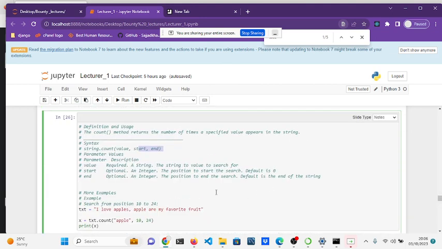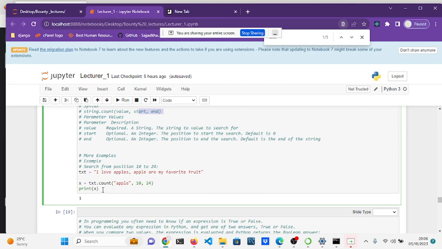The other, so we have this example here. Search from position 10 to 24, and we are searching the word apple. So position 10 again. When you count these letters, position 10 starts here. Is it here? We have 1, 2, this is 6.